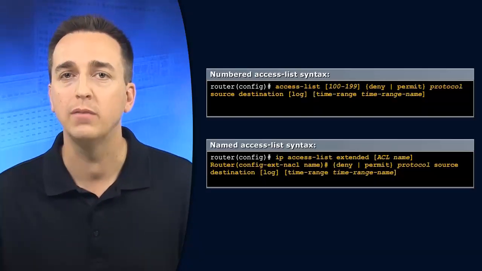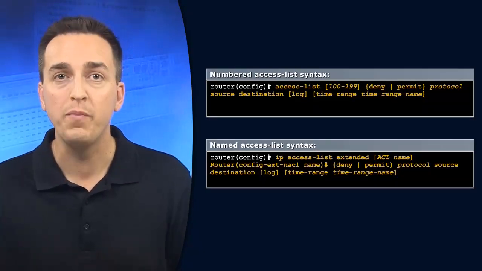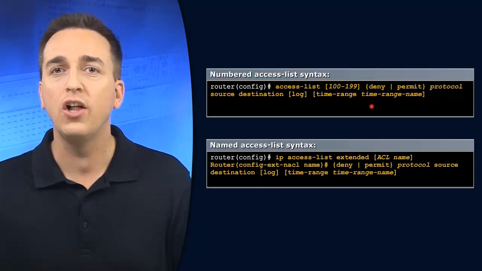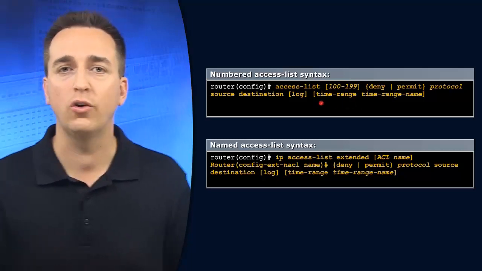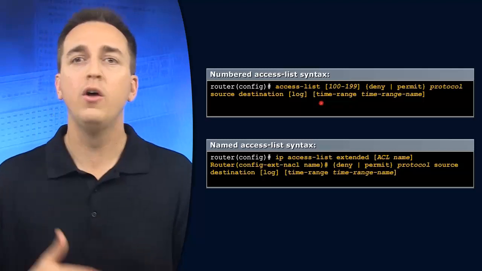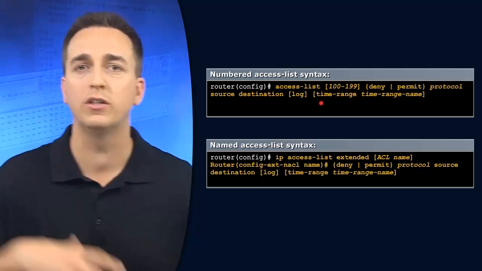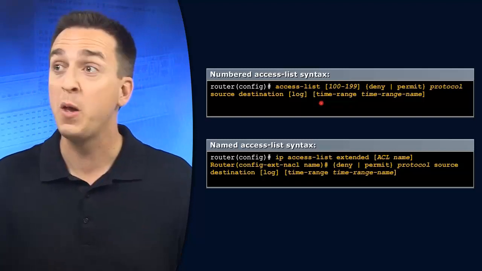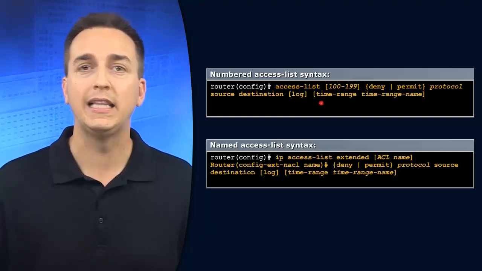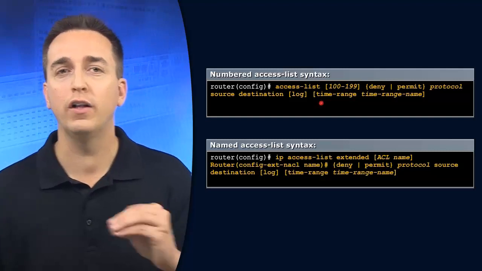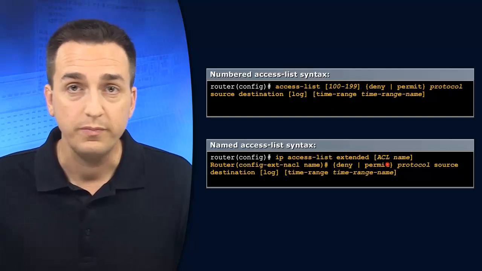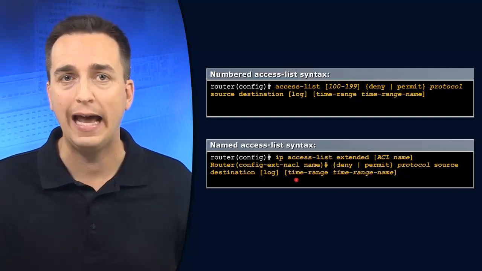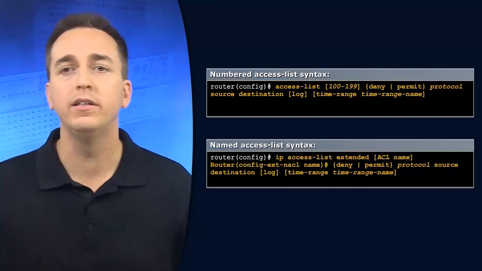So how do you apply them to the access control list? It's simple. Once you've set up your access control list, look at this additional option you have, time-range. So you're setting up your access control list. Let's say it's access control list 100, permit this particular protocol from this source to this destination using this particular port number at this time range. So you're just calling upon the time range in the access control list. You can do this again with named access control lists as well, because you're just adding that particular time range into the command itself.